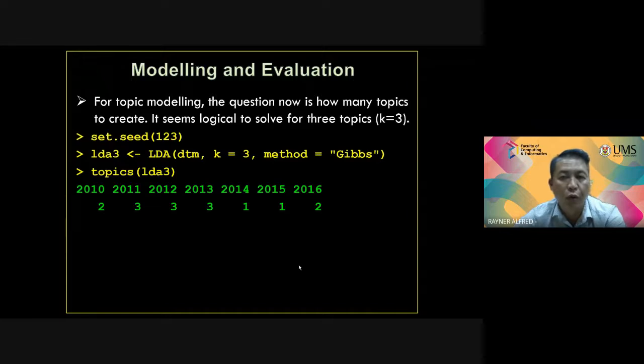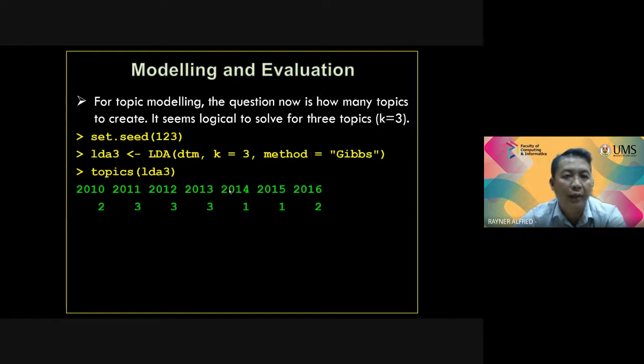Okay, we could also use something like this. We want to determine how many topics we have in the speeches. In this example, we put k equal to 3, meaning that we assume that at least he talks about 3 topics.